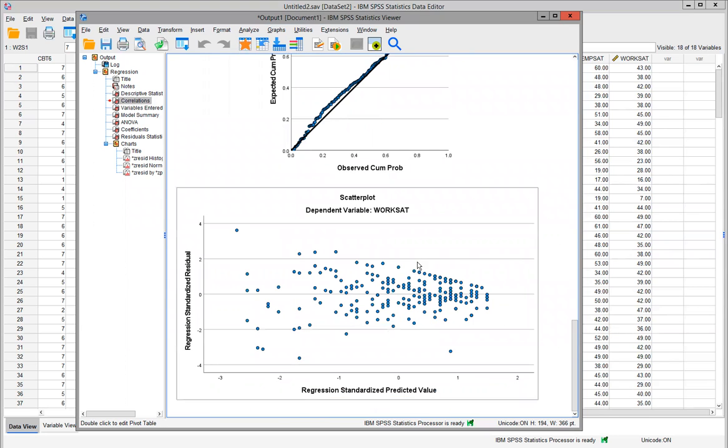And this is our scatter plot. What we look for in a scatter plot is that it should look similar to a bird's nest, meaning there shouldn't be any distinct pattern on our scatter plot. If we see a distinct pattern in the scatter plot, that would be another indicator that this is not the best model to determine the relationship between these variables. But the fact that our dots are all over the scatter plot lets us know that this is one of the best models to use to determine the relationship between employee satisfaction and work satisfaction.